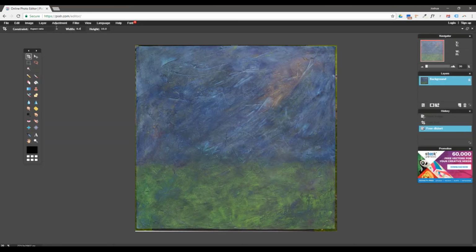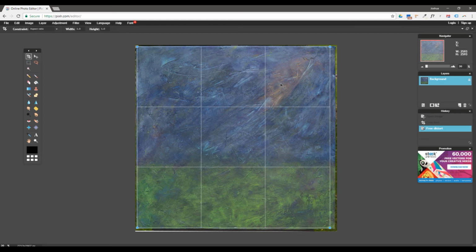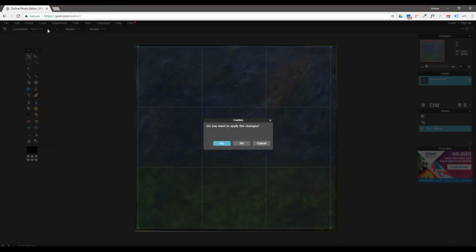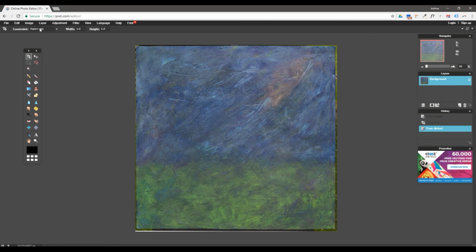And I am going to reset this at 1x1 because really I'm going for square here. I'm going to go to my top corner and draw my crop area. As you see, I will be losing a little bit of this if I choose that crop, and that is most likely because of my distortion, plus the fact this board I show you is not perfectly square. I literally cut it on a table saw in the basement, so I'm going to say no, I don't want to apply that. Change this to no restriction because I want to get my whole painting in there.